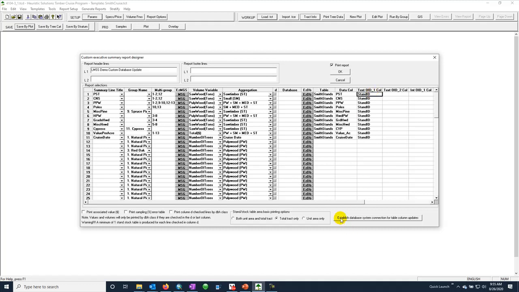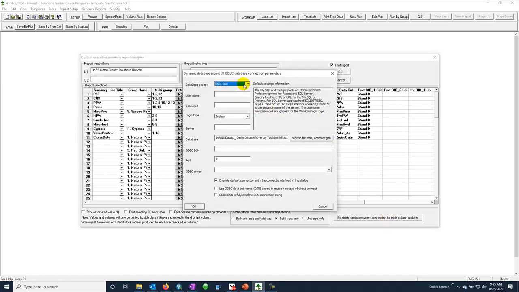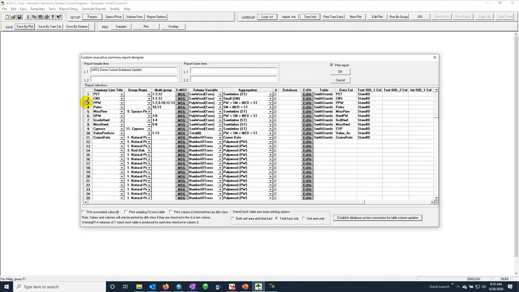Okay, and then down here on the established database system connection, here's where I input the type of database I was connecting to and the path on my computer where that database or that geodatabase resides. Okay, so I hit OK out of here. All right, you can see for the different products, I won't go through how I did each one of those, but we can certainly help you design this table or update it over time if your needs change. Okay, so I'm going to OK out of here.